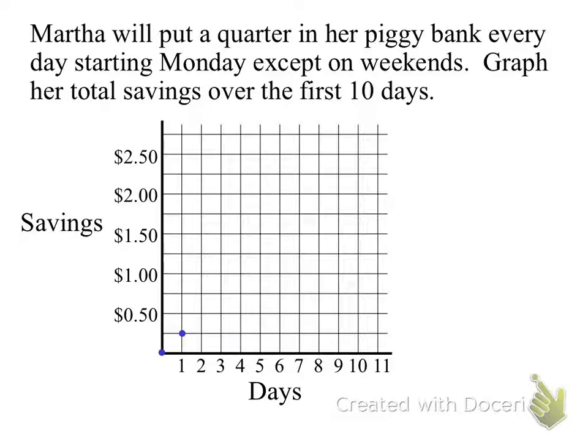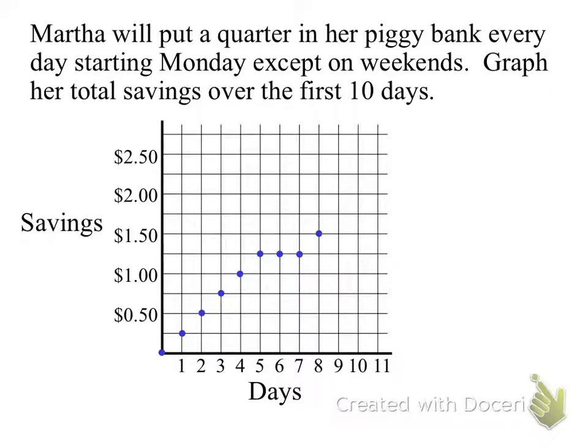Okay, on day 2. Day 2, everybody. I have 50 cents. On day 3. On day 4. Day 5. Okay, day 6. Nothing. You don't. I do. I have 125. What do I have in my account on day 6? 125. What do I have in my account on day 7? Sunday. 125. And then day 8?